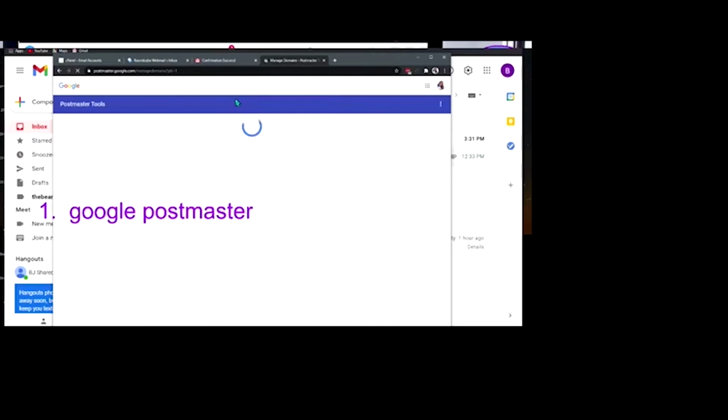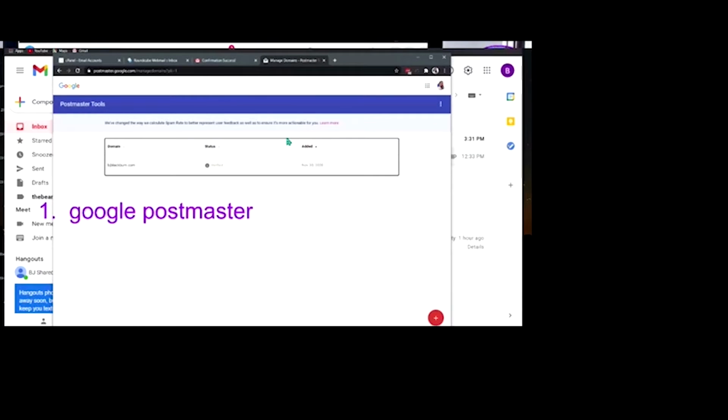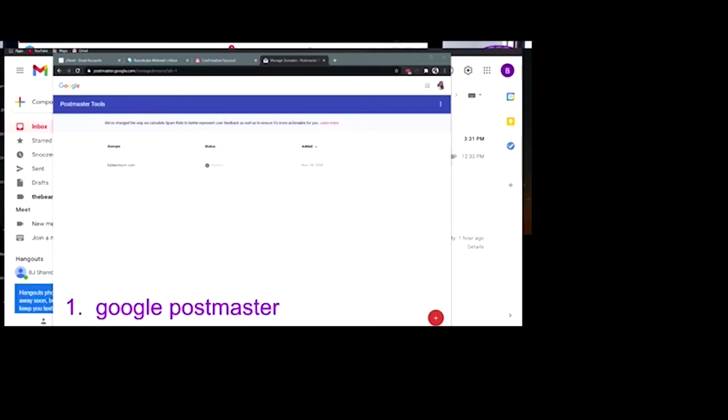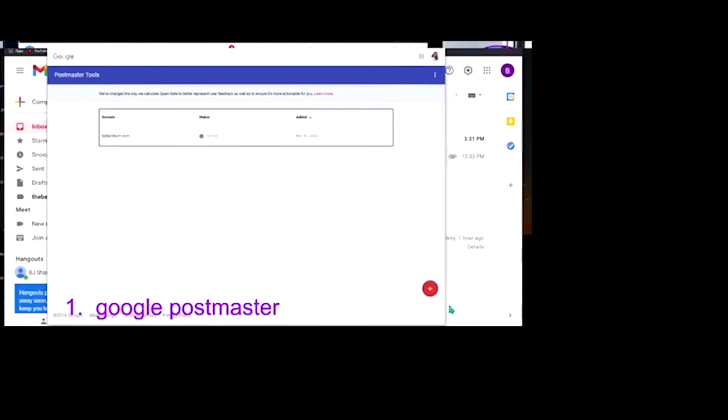So this is postmaster.google.com. You can see how that's different. That other one was probably not necessarily malicious or anything, but it was probably some paid service.